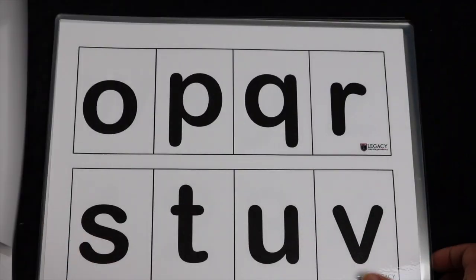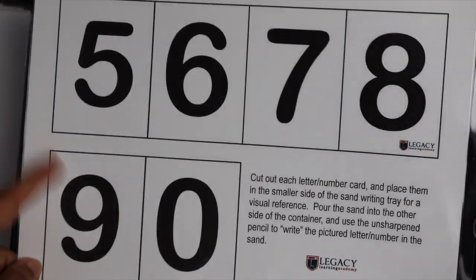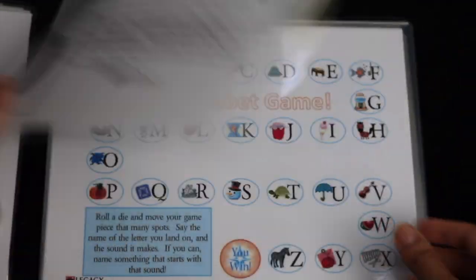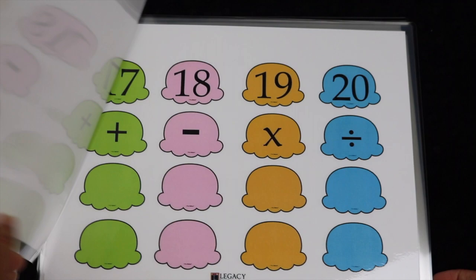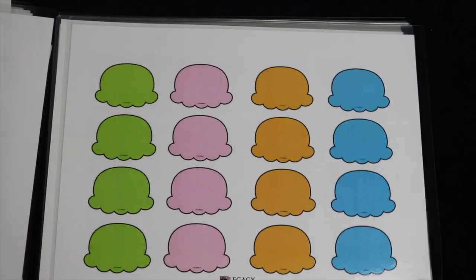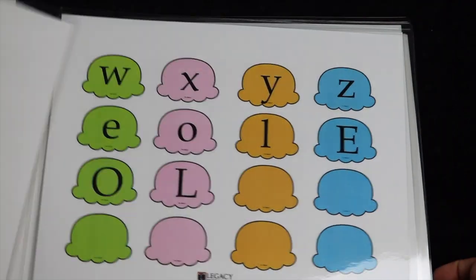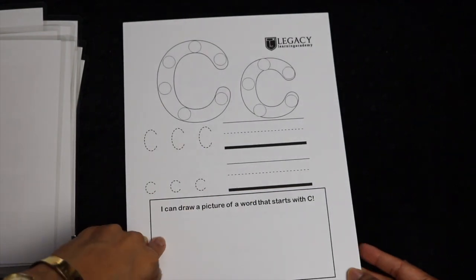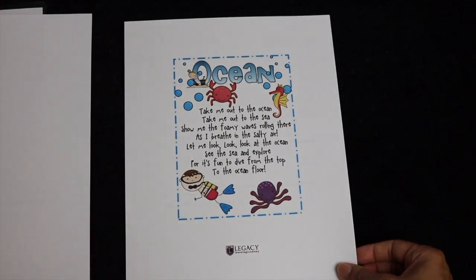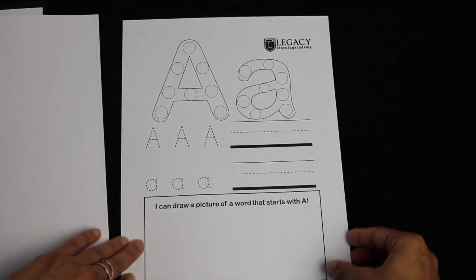The laminated alphabet mats include both upper and lower case, which is really appreciated, and they're all very sturdy. You can cut out each laminated card or use them for your own activities. There's an alphabet game, number scoop tops you'll need to cut out, numeric operation symbols with blank ones, ice cream scoop bottoms for matching practice — also useful for addition and subtraction — and alphabet ice cream scoop tops. All are laminated and ready to cut out and use, plus sight word ice cream scoops.